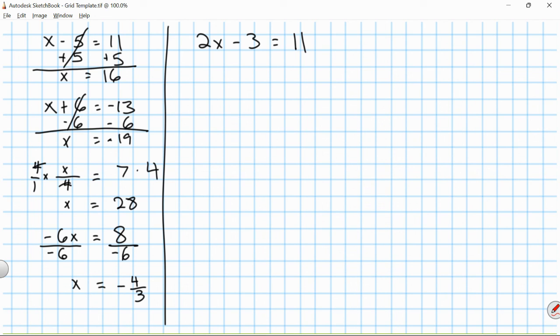Now, order of operations says that I do multiplication first and subtract 3 second. But we're taking our shoes off. So we do it in reverse order. Like when you're putting your shoes on, you put socks and then shoes. When you're taking your shoes off, which is what we're doing, we're getting back to what x was. Like, what does x have to be? Order of operations. So do it in reverse order, basically. So what I'm saying to you is, get rid of this 3 first. Add 3 to both sides first.